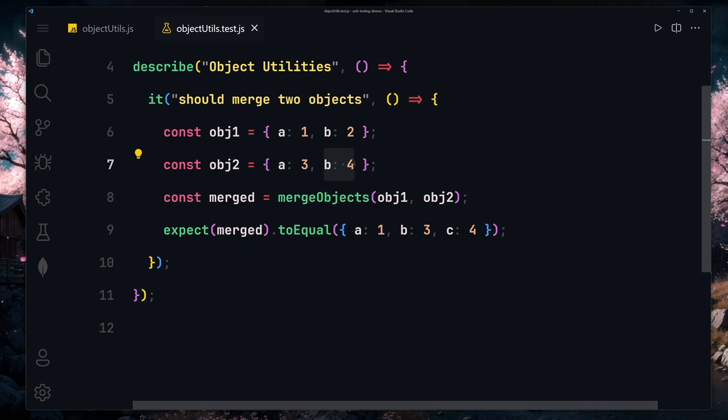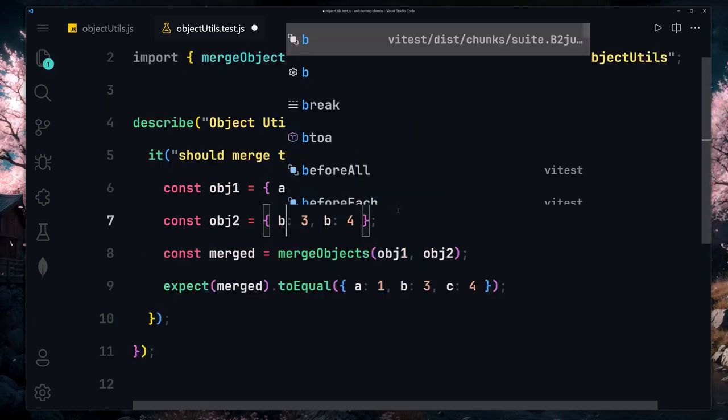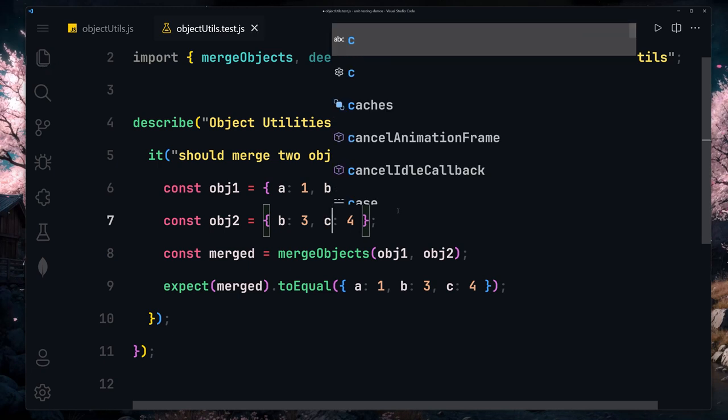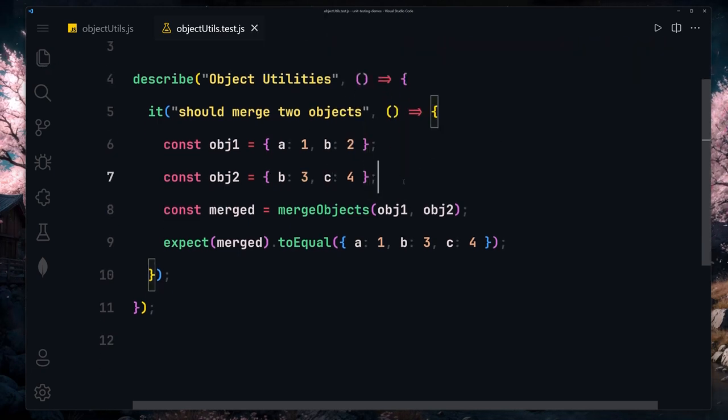So that's why we are going to be getting, oh, I just realized that I made a mistake. So it's going to be set to b, and this one is going to be set to c. Okay, so that's totally done. So we have a, which is now set to 1. Then we have b, which is now set to 3. Now we have c, which is now set to 4.